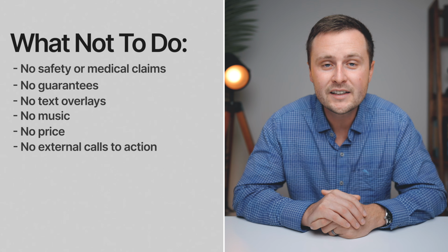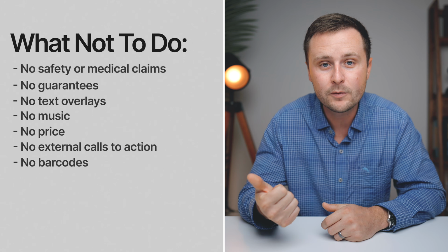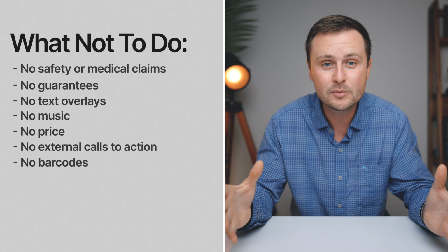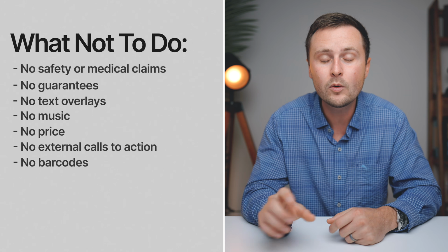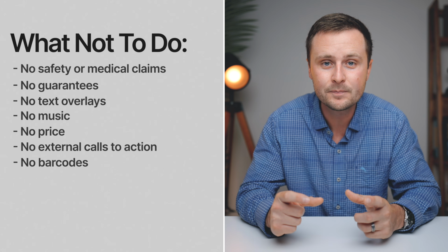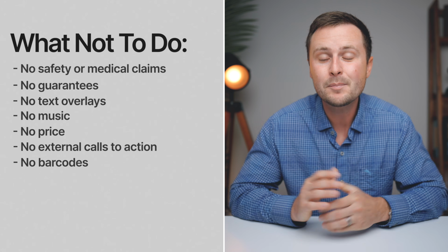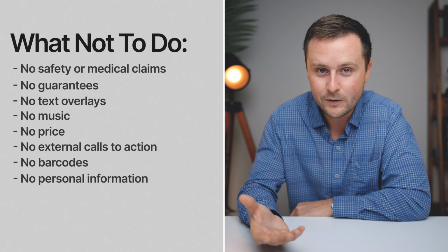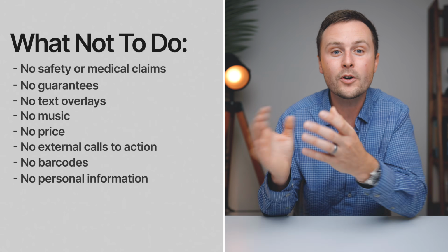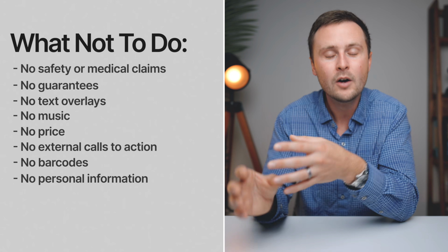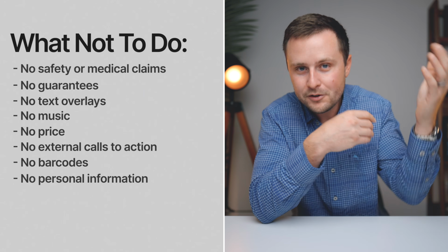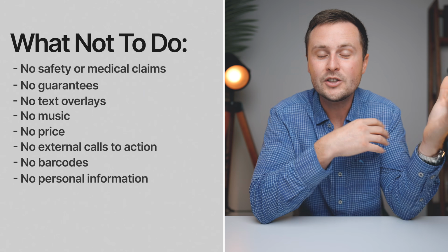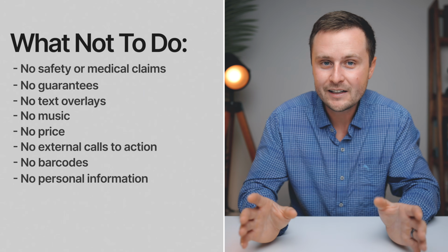Another couple important things, we cannot have barcodes shown in our video. So the actual shipping box that comes to you, you can't have that shown in your video, or the specific barcodes on products. Another really important thing, you cannot have any personal information in your videos. So think along the lines of license plates on vehicles in the background of your video, or your home address in the background of your video, or if you're filming in your kitchen, you have something on your refrigerator, personal information. Just be very aware of this. You can't have any of that in your videos.